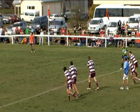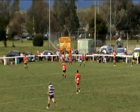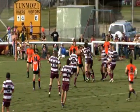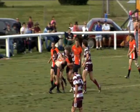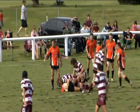The restart now is underway and has been kicked deep into Tiger territory. Back towards the wing, important one to take. They go back inside for the front rower. And it's going to be Fenton who is going to hit. He bounces off one, he bounces off two, he does a whoopsie-do, and away he goes. He's been tackled. 10 metres out now as Denman get off him.